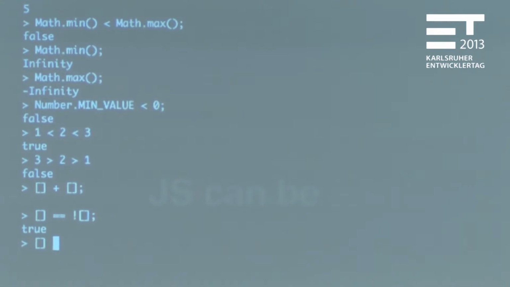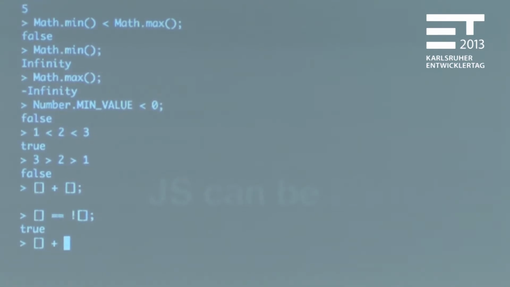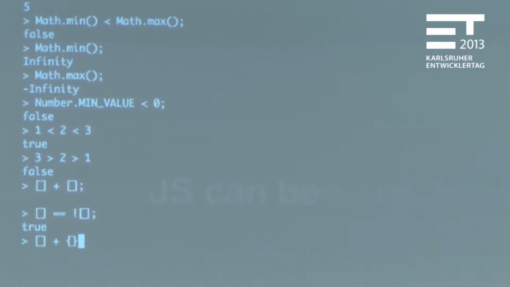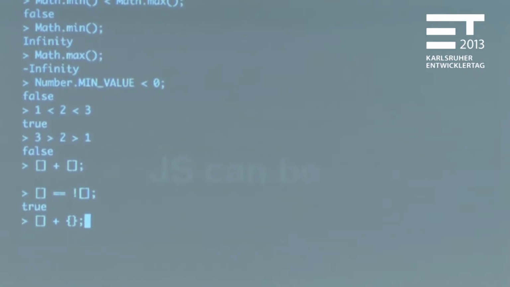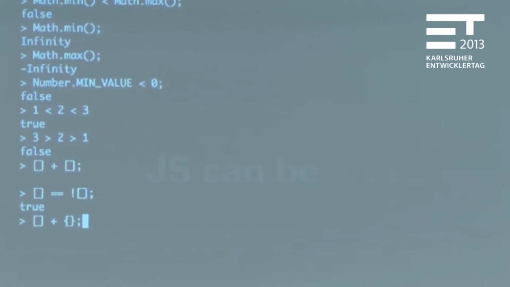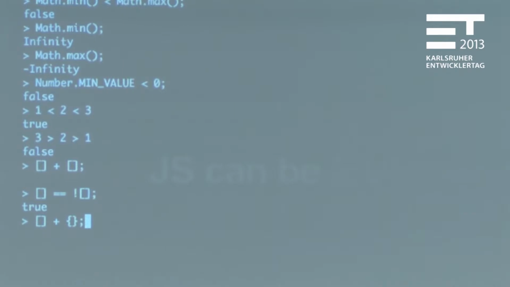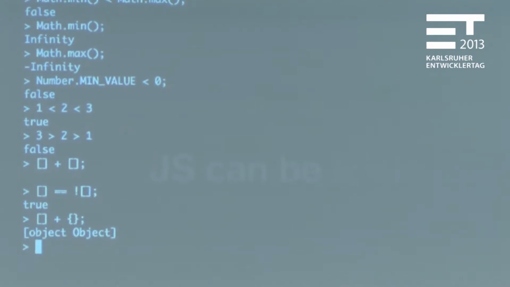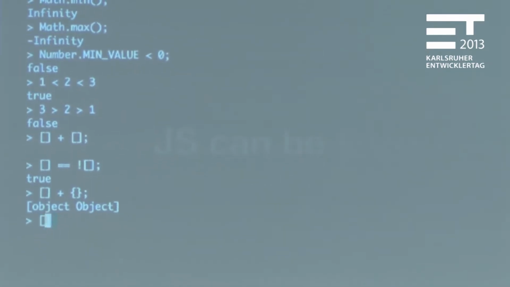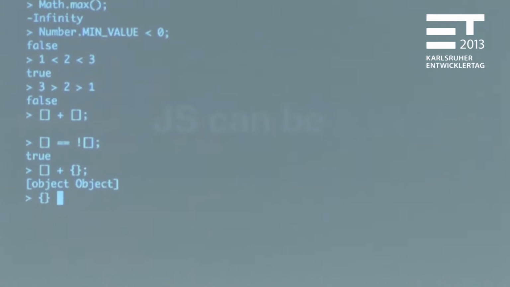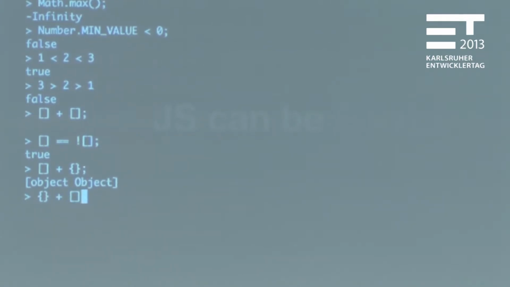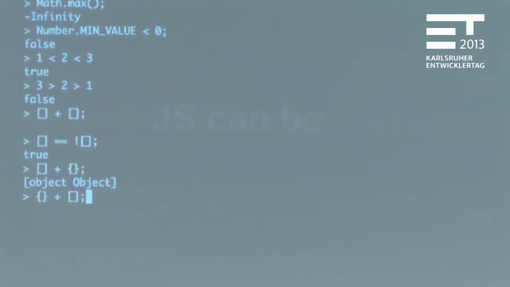A few other things. If I try to do some crazy stuff, plussing an array with an object in JavaScript, this should cause some errors, you know, not able to compute or anything like that. But it just gives you an object. No problem. And as this was a plus operation, I'll try to do it the other way. This should be the same thing, right?